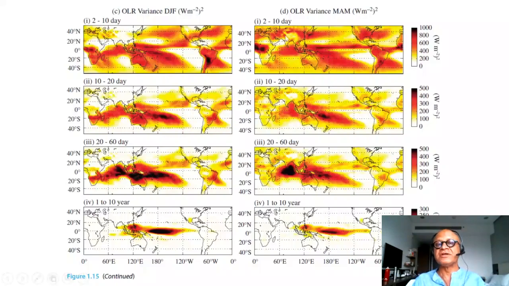So the point to remember is that there are strong variabilities at synoptic time scale, 2 to 10 days, intraseasonal time scale split between 10 to 20 days and 20 to 60 days, and low frequency variabilities at 1 to 10 years. Of course, there are lower frequencies. Monsoon has a multi-decadal variability of potentially 20 to 40 years and so on. But extracting those from data becomes a problem because you have to have data that's long enough to get multiple cycles, and we end up relying on paleo data like from corals, tree rings, sediments, speleothems, etc.